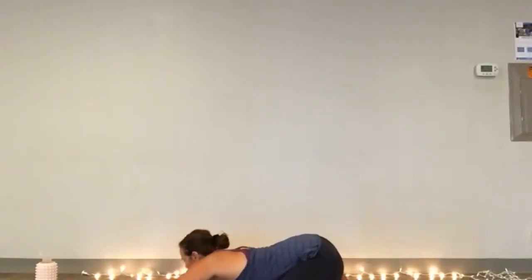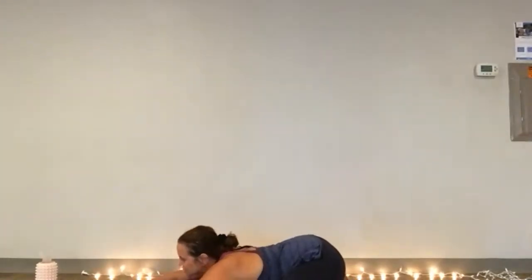And the next exhale, we're going to start to walk the hands to the right side of the mat, maybe off the mat. And starting to lengthen the left side of the body. And releasing those muscles between your ribs, those intercostal muscles. And coming back through center, we'll walk hands all the way over to the left side. We're releasing the right side of the body. And bringing it back toward the center to your child's pose.